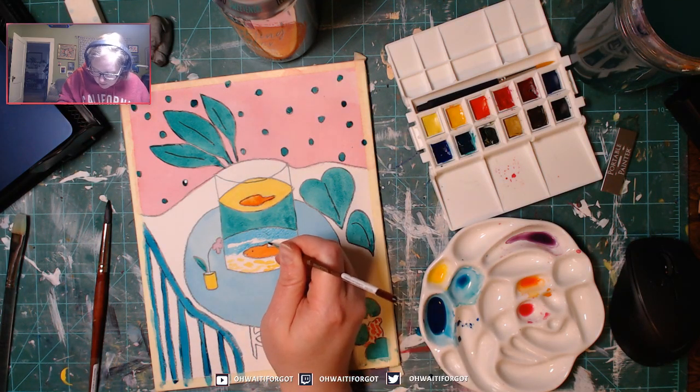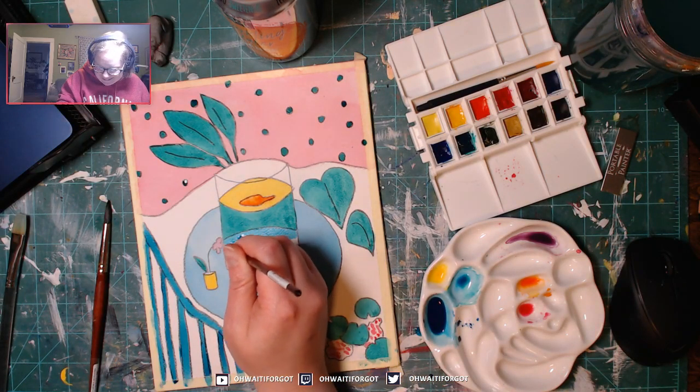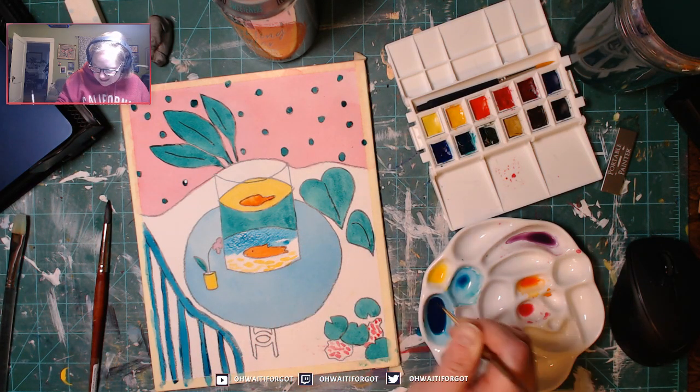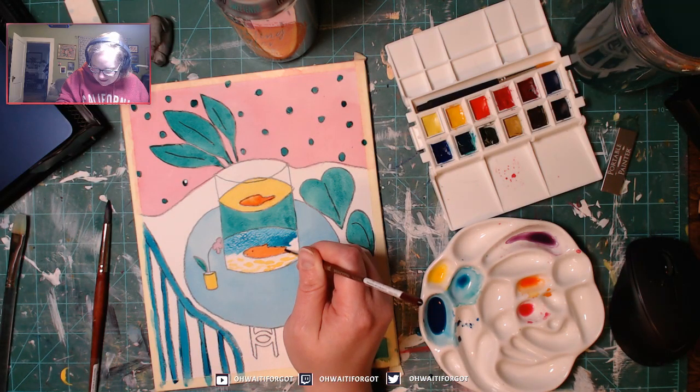One nice thing about watercolor though is once it dries, you can pretty much get any hair off of it. You can't do that with oil paints, way harder. And acrylic kind of just dries in it and becomes plasticized. That's one nice thing about watercolor, really gouache too.